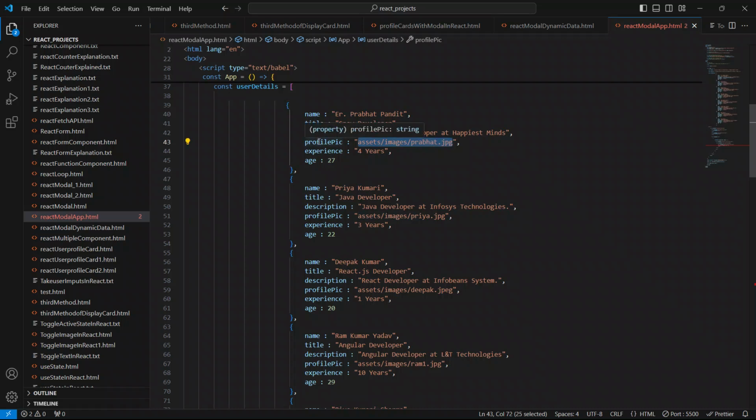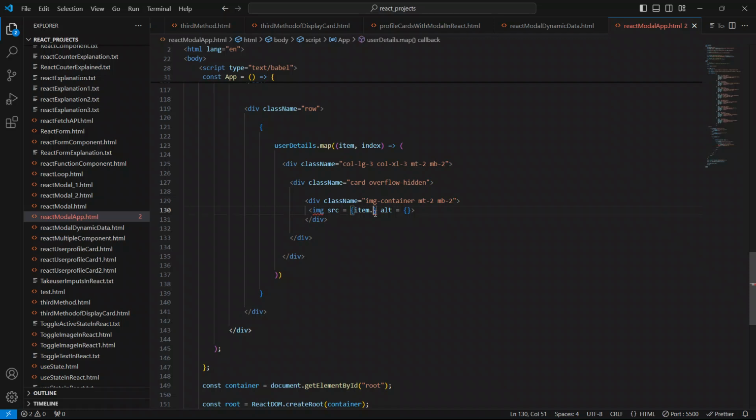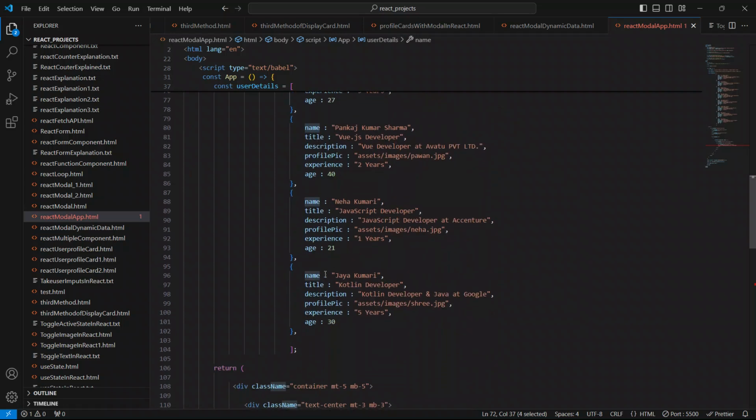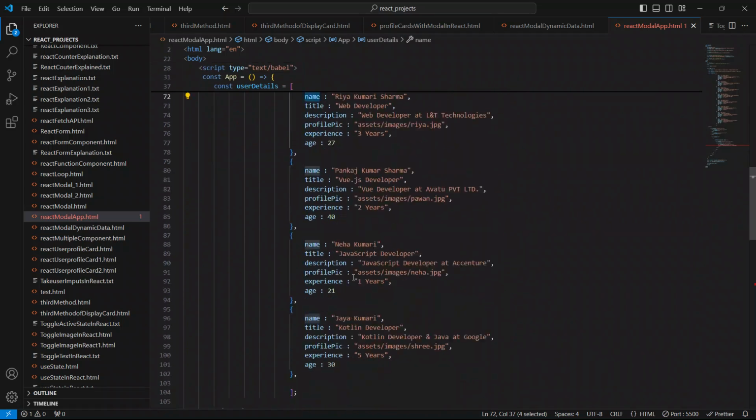Copy this and paste it here: item dot profile pic. For the alt I'll use item dot name. This name property, Riya Kumari, Pankaj Kumar Sharma, Neha Kumari, Jaya Kumari, will be shown dynamically from each and every element.